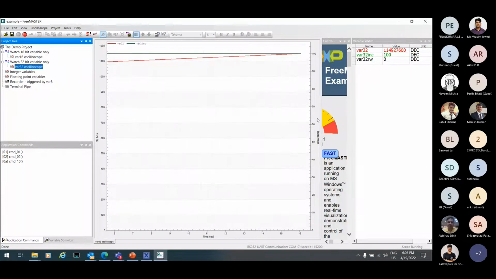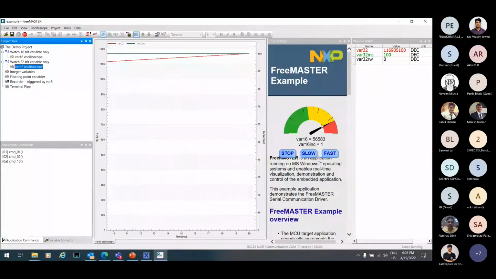So this is the pictorial presentation of FreeMASTER. It actually gives you insight into how your variables inside the code are varying, as well as the pictorial presentation of the waveform that you want to put here, just to replace your oscilloscope. That can be done in the oscilloscope format as well as in the recorder format.